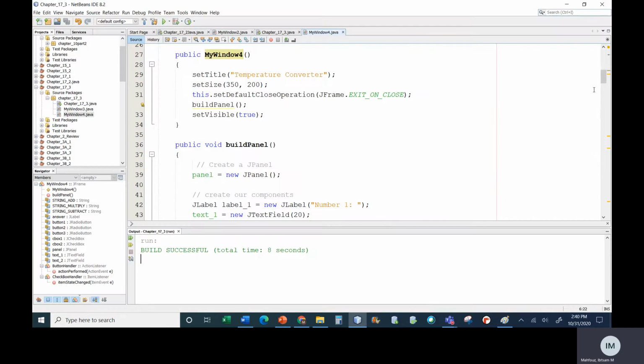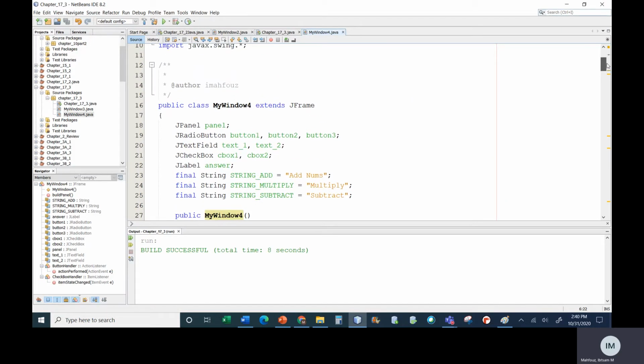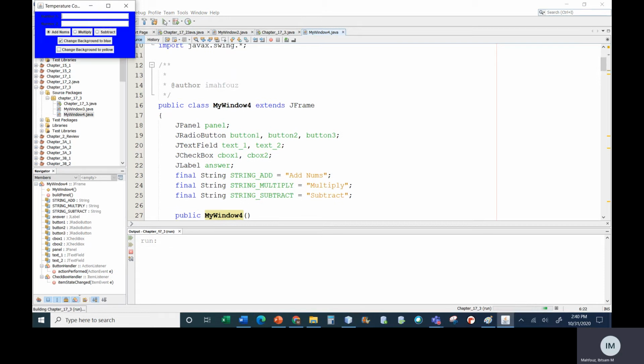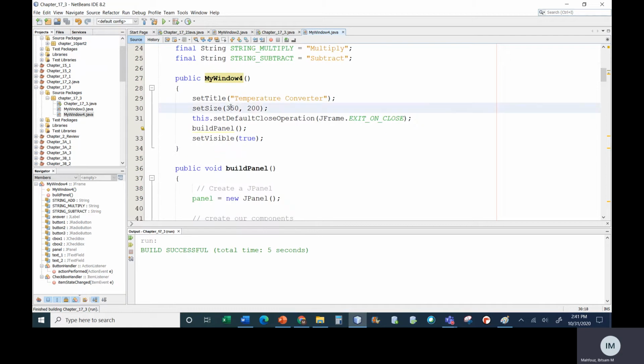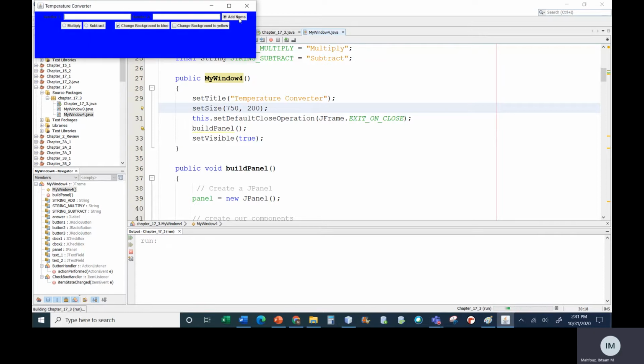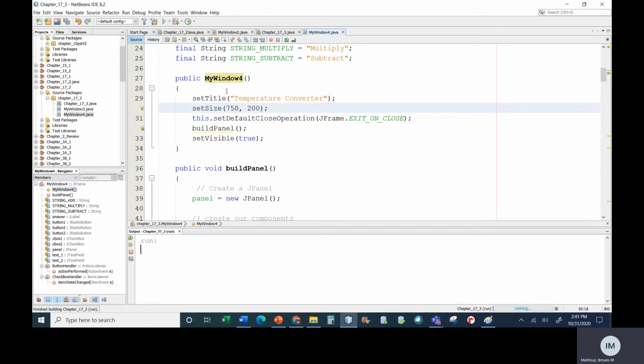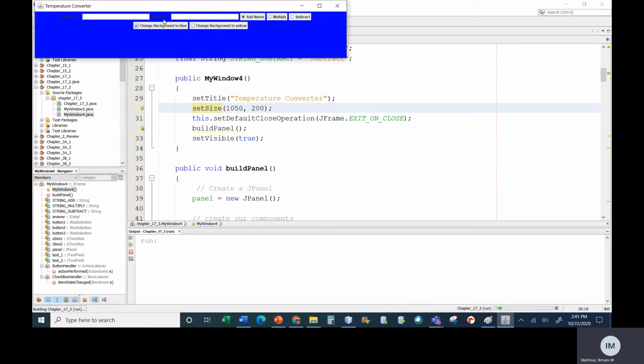And let me just show you the pack versus, so right now, let's just remember how our window looked from before. It had everything like this. Let's see what happens if I change the size. So right now, the size is set to 350. Let's make it 750. And when I do that, I find that more things now are starting to be put on the same line. Why? Because the default behavior for my J panel is the flow layout. So as long as there is room on one line, it's going to keep adding. And if I make this line even longer, it's going to fit more things on it. So this is the default behavior, which is the flow layout.